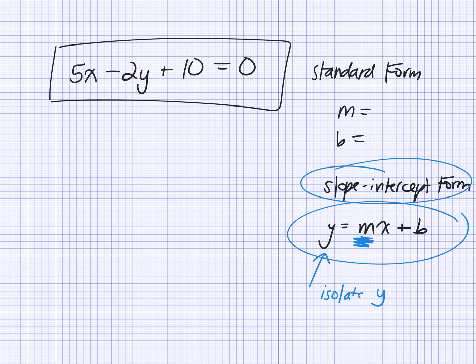Okay, so we're trying to get this variable, y, by itself. This is basically just rearranging an equation. Here's our equal sign. I'm going to draw an imaginary line here, right? And we have the left side of the equation, and we have the right side of the equation. Basically, by the end of this, we want to have y equals something. So we need to put everything else on the other side of the equation. So we're basically trying to get rid of this 5x, and we're trying to get rid of this positive 10. We're going to keep this negative 2y here.